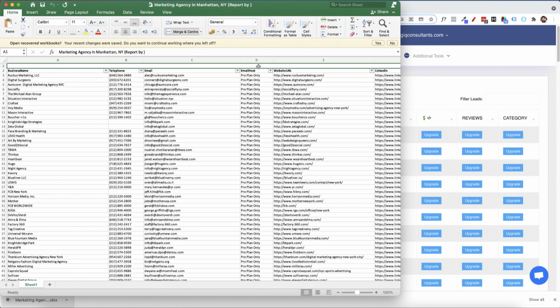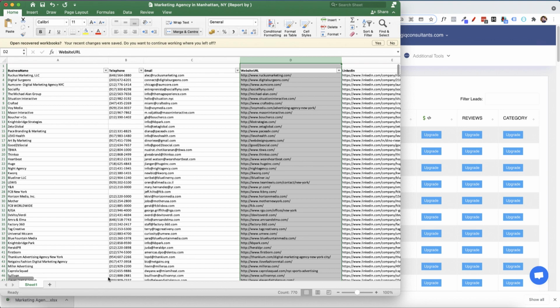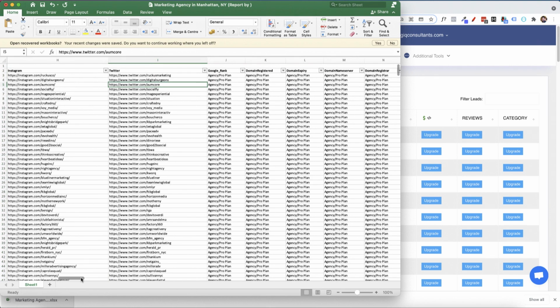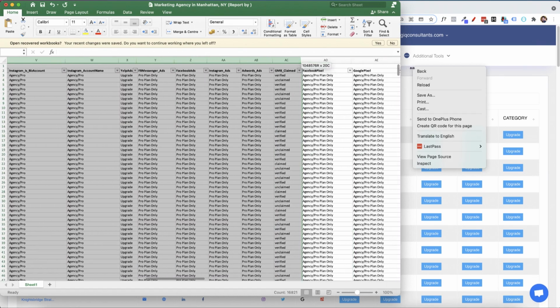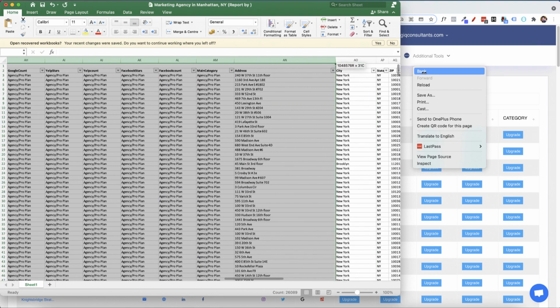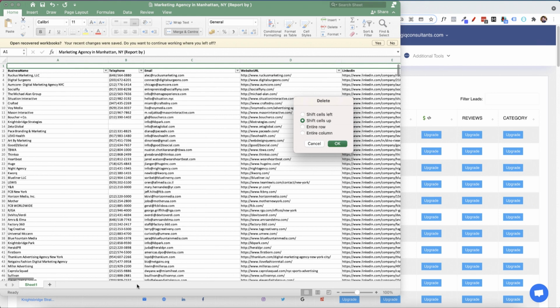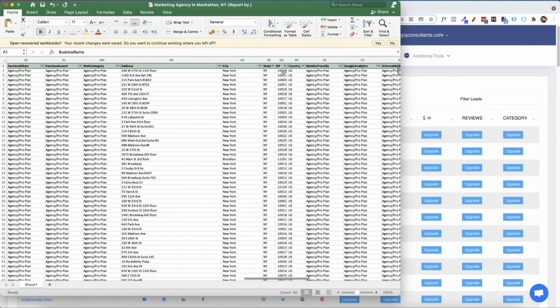You have everything. You don't need the Pro plan really just to get started. This is all the information that you really need. So you have the Facebook profile, the Instagram, the Twitter. For personalization and stuff, you can just give this to the team. I'm just going to delete the unrequired columns so that it's less cluttered. And as you can see, they're mostly, in fact, all of them are from New York, because that's what we selected, right? They're from New York.